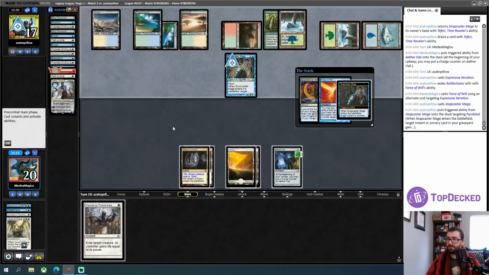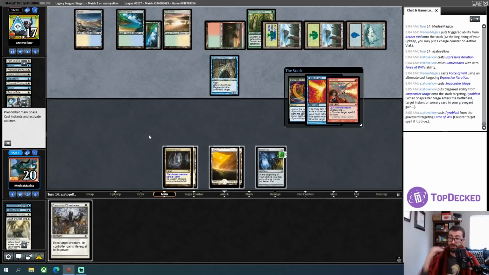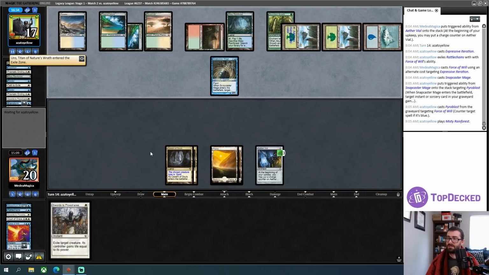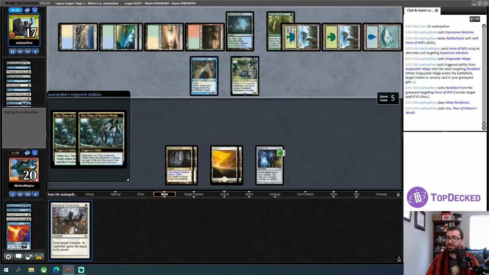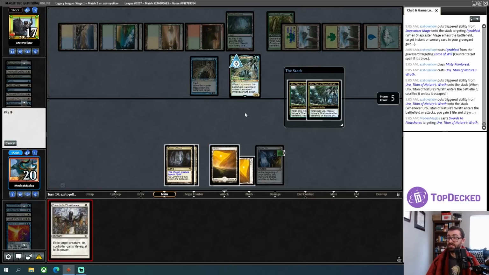Yeah. That's fine. I just can't deal with that Snapcaster just chilling in hand at all times, threatening to junk my board or replay that Expressive Iteration. Okay, so that's my Swords to Plowshares, and then I'm hellbent against the deck that is much better at topdecking than I am. I think I'm ready to concede this game.